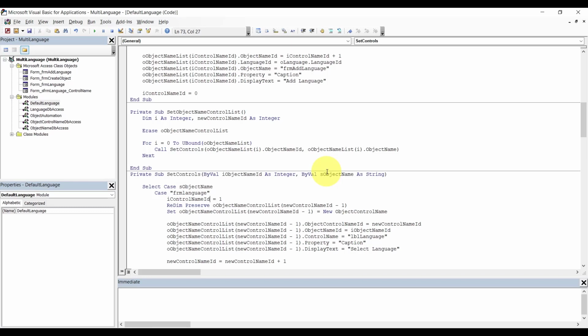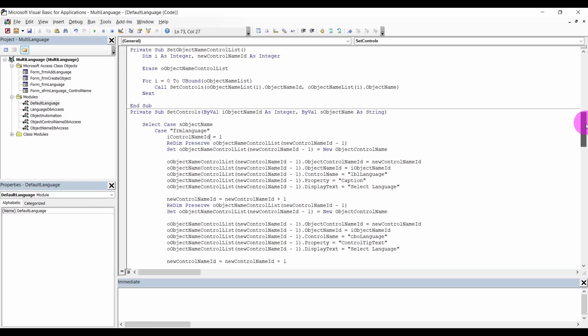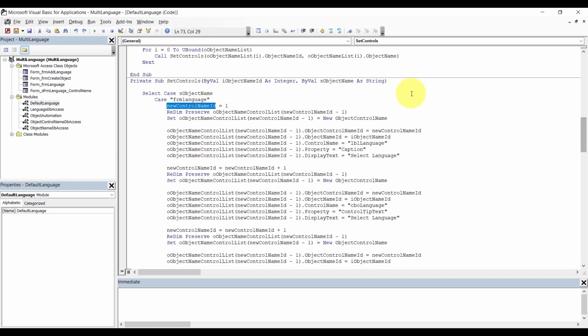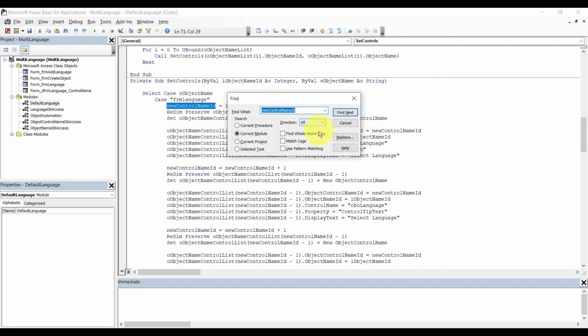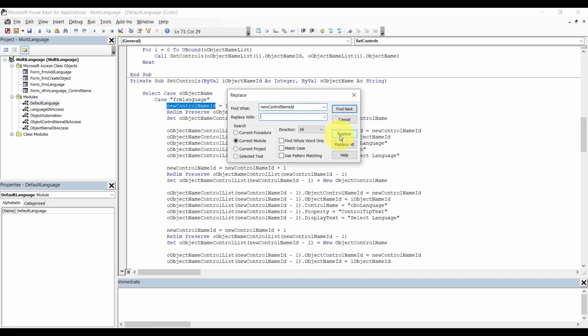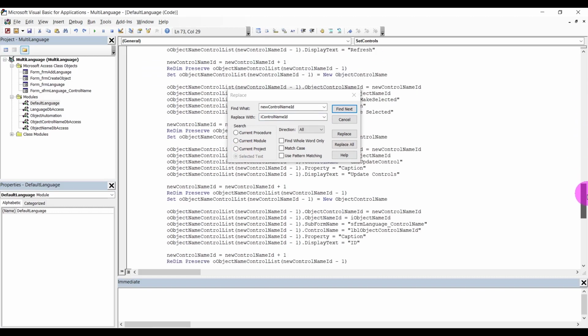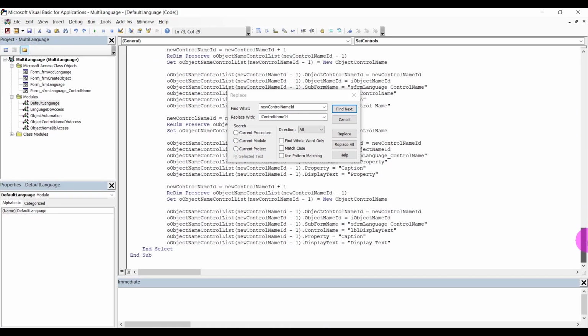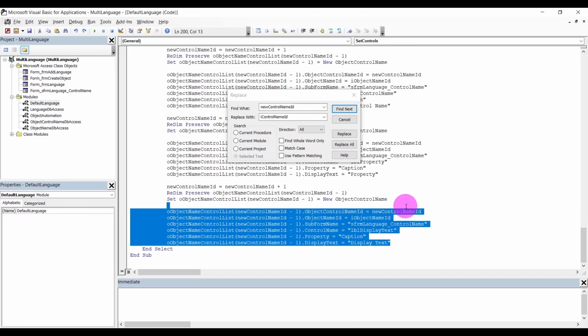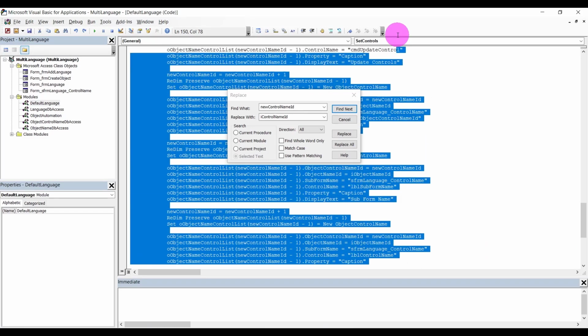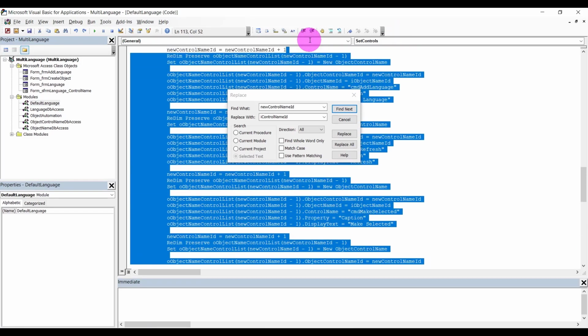I'm going to change that to I. So actually, you know what? I'm going to revert back first. I'm going to do mass change here. We're going to change that to I with the selected text. Ooh, this is going to be awesome. You see there? Now we don't have to have so many variables that's doing basically the same thing.